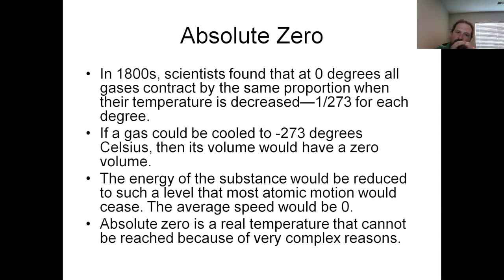Things can be colder than 0 Celsius, and so some scientists realized that setting the freezing point of water as 0 is not actually the best thing to do academically, because 0 should apply to the coldest temperature that really exists. And that coldest temperature, we call it absolute 0 because you can't get any colder, it turns out to be about negative 273 Celsius. I think in Fahrenheit it's about negative 414 Fahrenheit. It is the coldest temperature that can possibly exist.